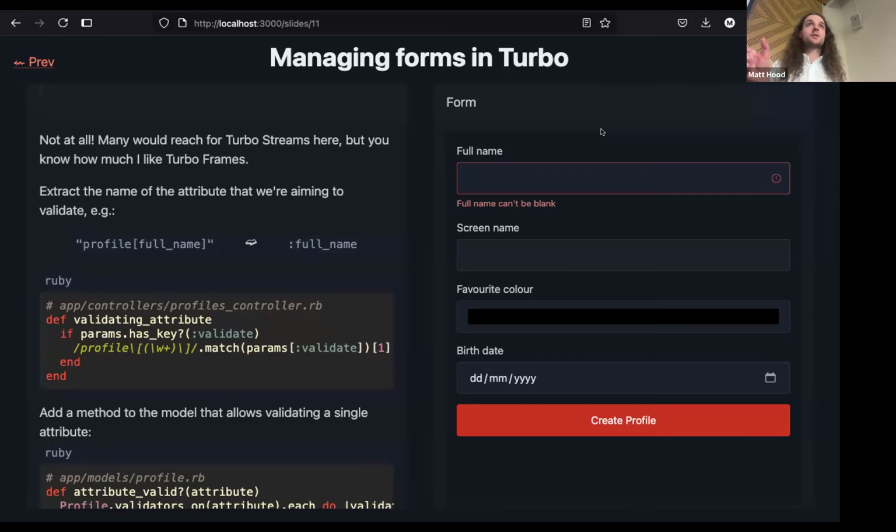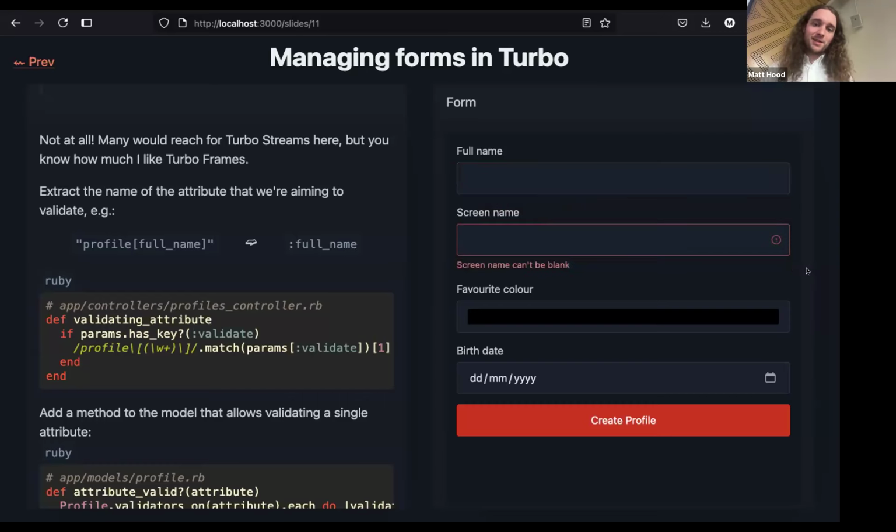It's got a bit of cleverness to handle Turbo, but it doesn't have the slowness of booting up Chrome. It lets you get a lot further with your testing of your view layer without having to start up a browser, and that's a beautiful thing. So I think this is a much nicer way to implement validate on blur.